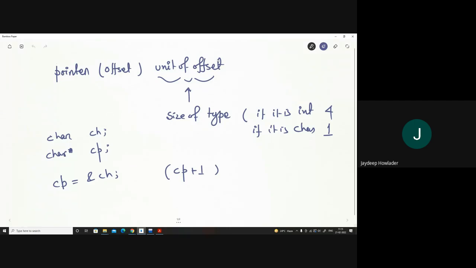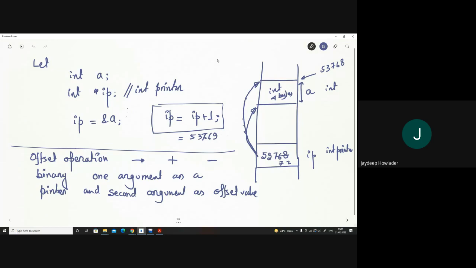So the simple meaning of this plus or minus operation, we also have a similar implication for the negation of offset. So plus or minus, when we operate these with a pointer, we do not consider it as an addition or a subtraction. We consider this operation as an offset. Understand? And keep in mind that the unit of this offset value depends on the size of the element to which the pointer is pointing. If it is pointing to an integer, then the offset unit is the size of the integer. Understand? Or if it is pointing to a float, then the offset unit is the size of the float.